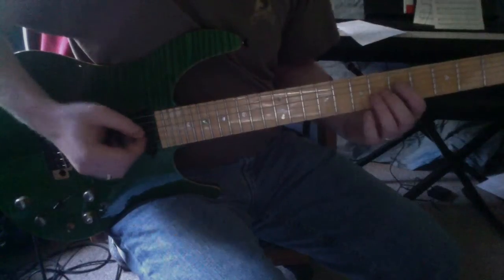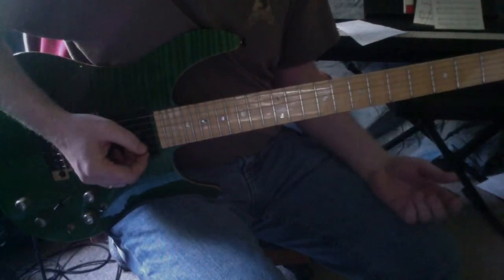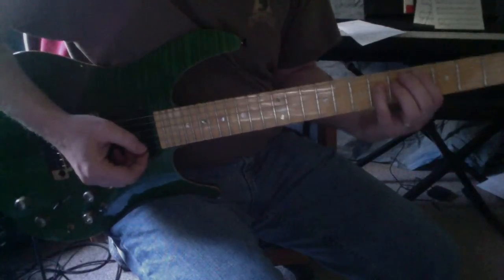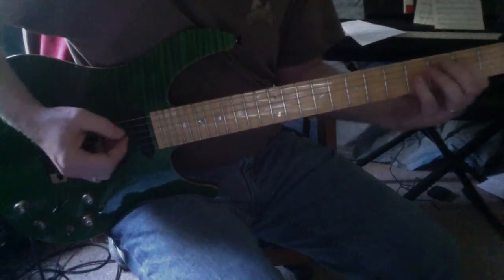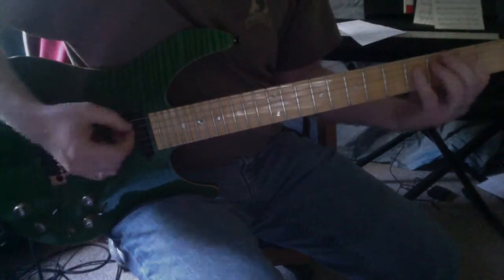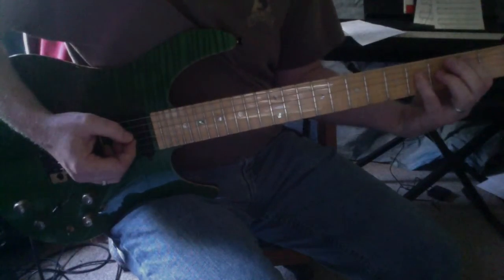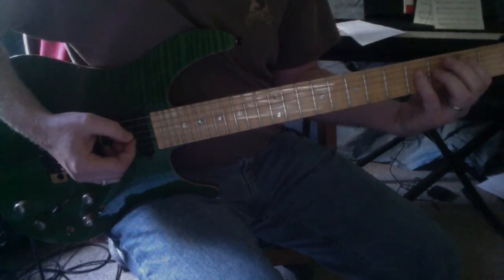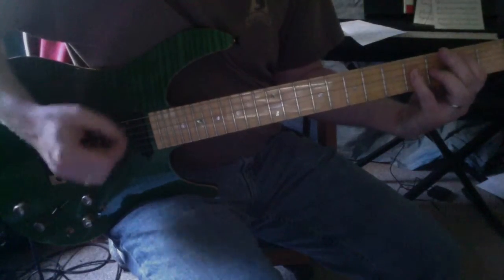So after that part, now I'm going to C5 on the 4th fret. And I'm going to play it on the 2nd fret here, I think, for the E and the B. So I have C sharp 5, and then E5 on the 4th string, 2nd fret, and then to B on the 2nd fret on the 5th string. 3 times.